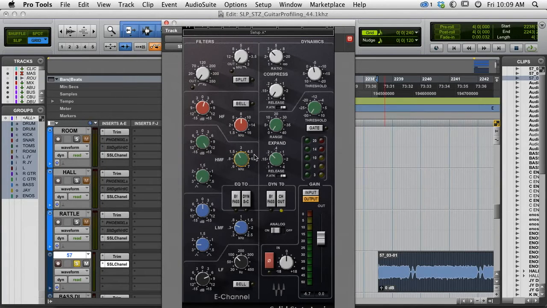And let's just sweep around until we find the part that sounds disgusting, and then we'll get rid of that. Let's cut that 3 dB.